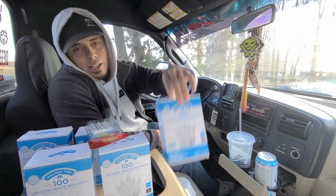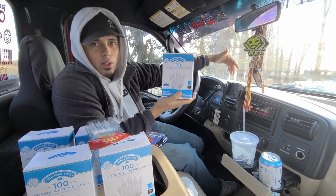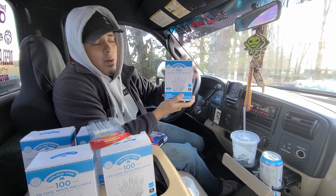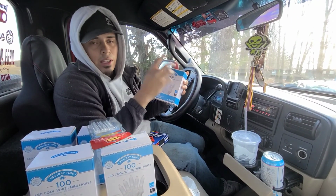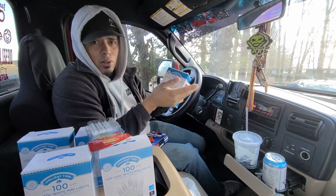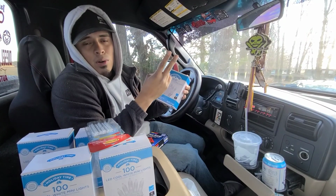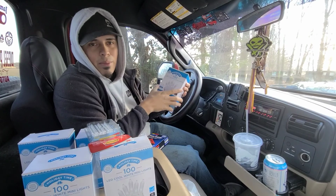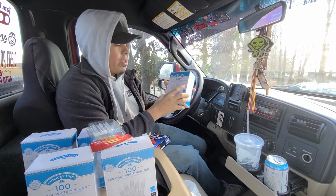You're gonna want the LEDs. You're not gonna want the yellow ones because those draw a lot more power. We actually had to go back into town and grab different ones because LEDs are brighter, they draw less power, they're a little more expensive is the only thing. The other box was like $3 a box, but you can only hook up 200 strands before all the lights start cutting out, and the little machine was just making funny noises. It just couldn't keep up the power with it.